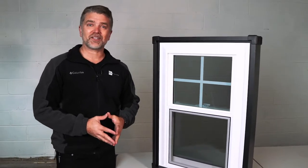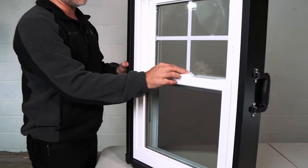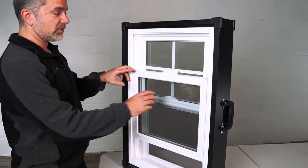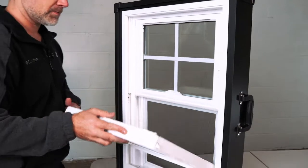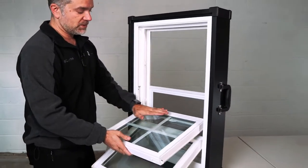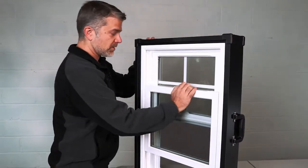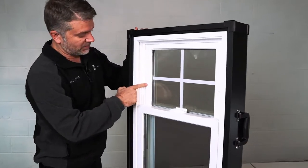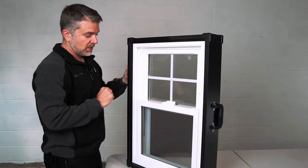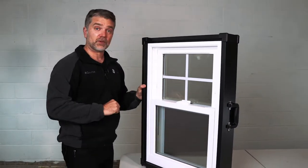Finally, we're going to look at the Zen Karma. To operate this window, just disengage that lock and the bottom sash will slide up and down nice and easily, as well as the top sash. To clean this window from the inside, your tilt latches are right here — pull those in towards center, clean that exterior window, and do the same thing with the top sash. Once you're done, those sashes go back into the mainframe. This also has those night security latches — when engaged, it allows the window to open just a few inches. The Zen Karma window by Joyce just comes in a cream white color. Now I'm going to flip the window around so you can see the exterior.